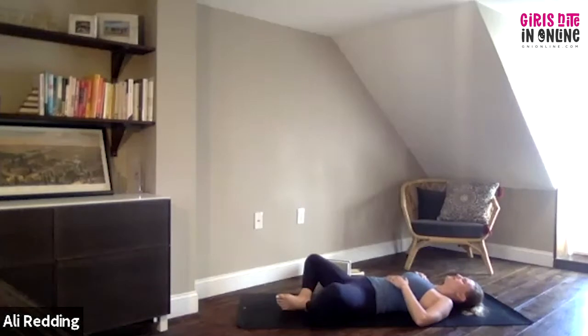So first, just observe your breath, your regular everyday breathing. It's called tidal breathing, like the ocean tide. And then start to deepen your breath, making your inhales and exhales longer than they would normally be. Take two more breaths.